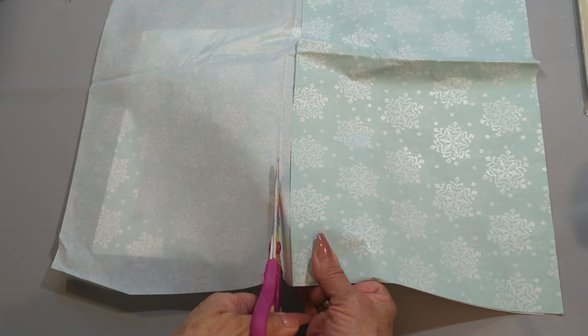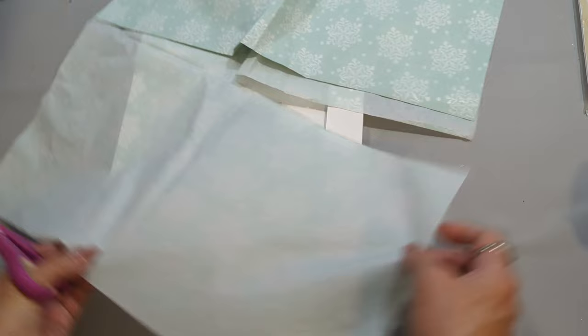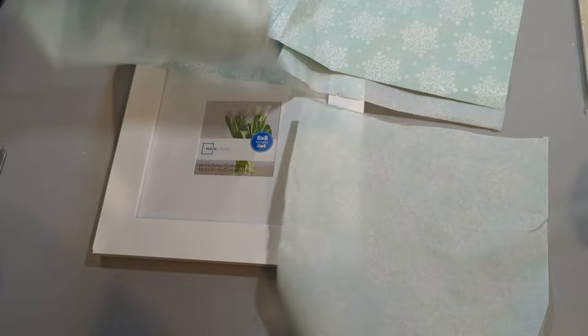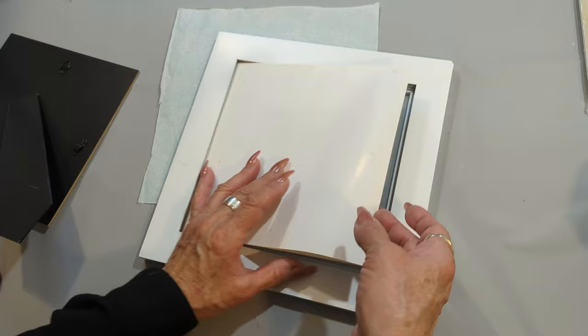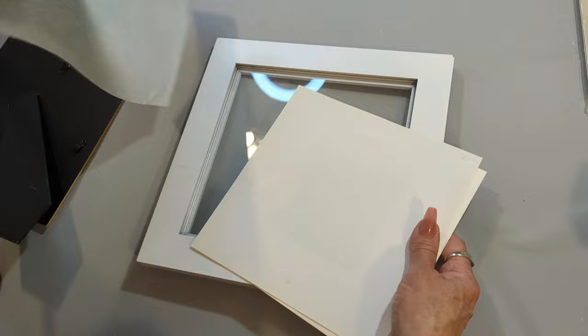I'm going to be cutting a piece of this just to size because I'm going to be putting it inside this white frame that you see under the tissue. This frame I purchased maybe five, six years ago at a Goodwill and I think I paid one dollar for it. I purchased I believe it was three of them so I'm going to go ahead and remove this part back here and then I'm going to be placing the tissue right inside.